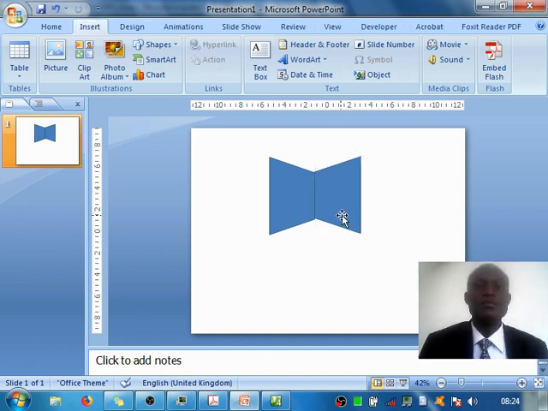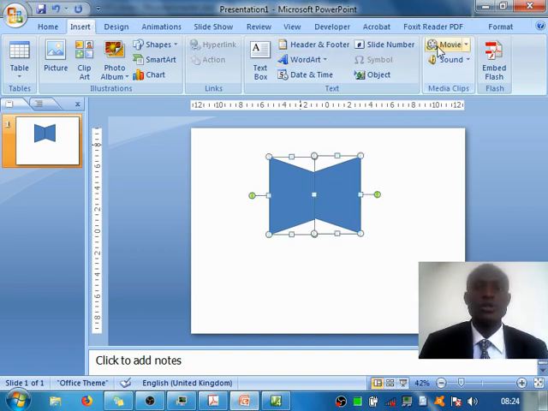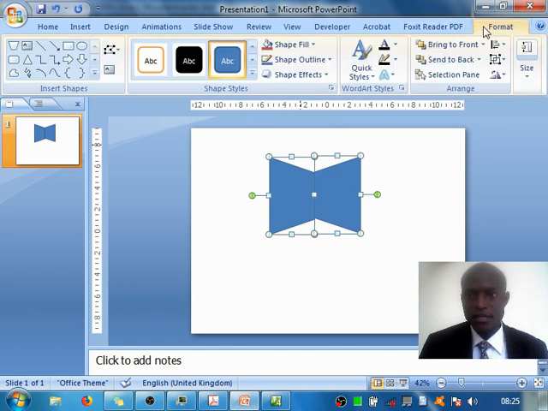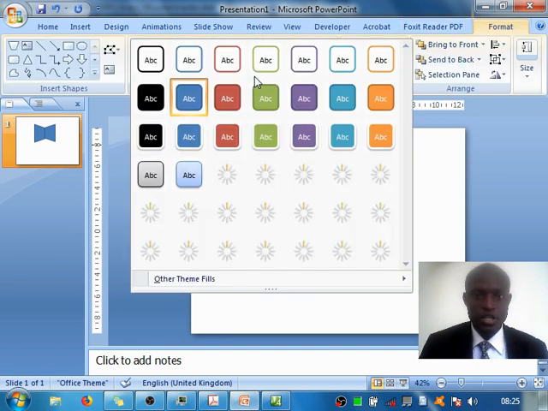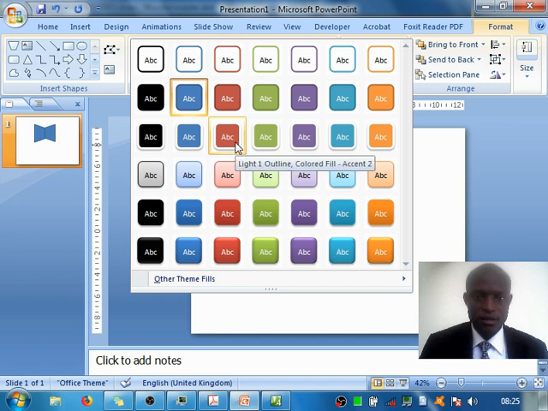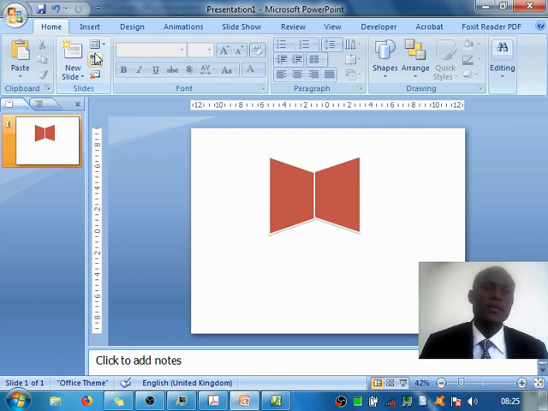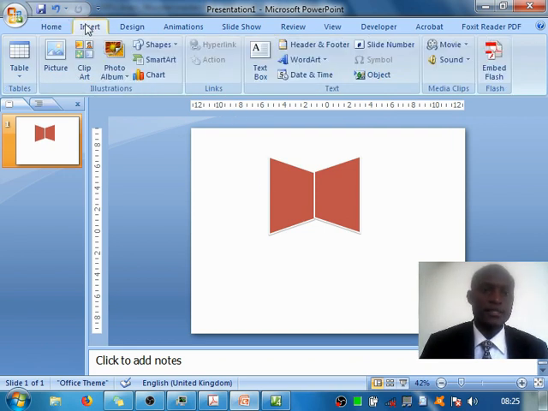Then in this book I'm going to add, under the design, under the format here, I'm going to change to another format. I can choose another format. I can choose that as my format. Then I'm going to add some text.